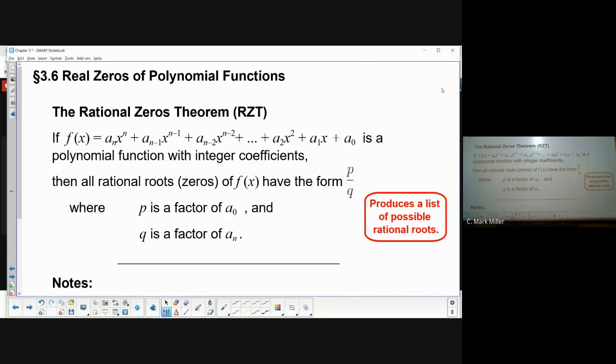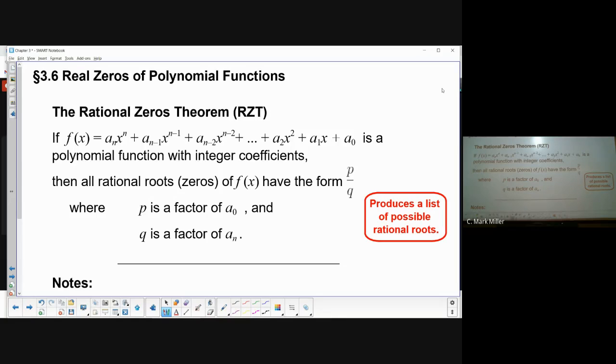So this is where I said the book is out of order. We did sections 3.1, 3.2, which had to do with polynomial functions. 3.3, 3.4 were rational functions, which doesn't really follow well from polynomial functions, though it's a little bit related. 3.5 was the rational and polynomial inequalities. That's what we just got done with. So this is 3.6. We're getting back to how do you factor and how do you solve polynomial functions.